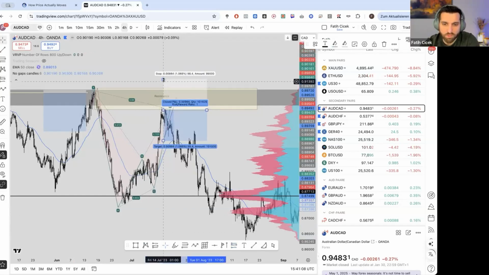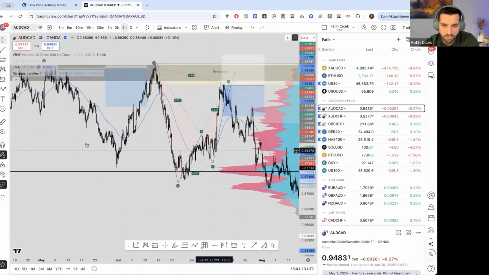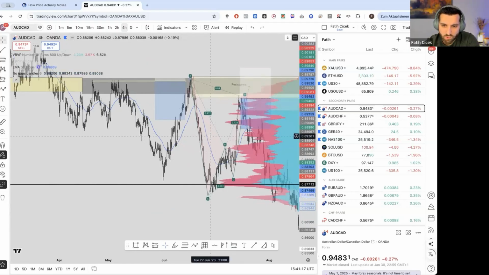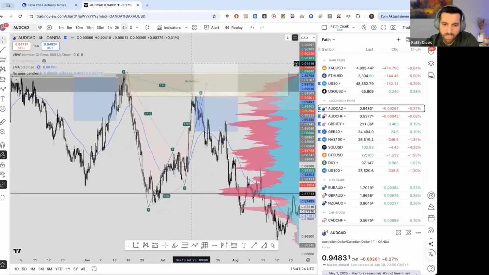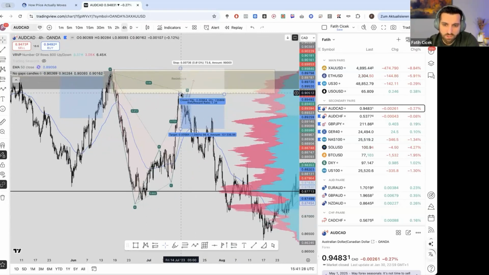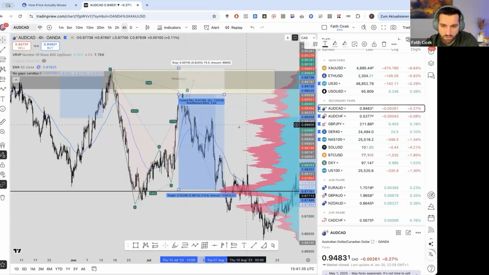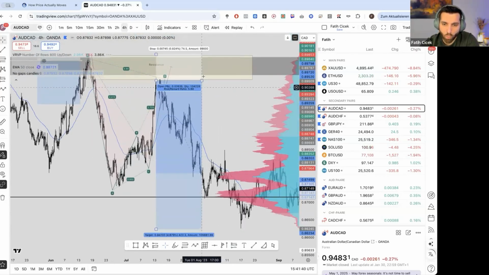Honestly, I would have just taken this position because I clearly see that liquidity was swept. We have built a resistance zone. And then we had a change of character, breakout, a break of structure to the downside. And following that, we had a harmonic pattern coming back to the 0.78. Okay. And then this could have given us a clean 3-1, even 6-1.